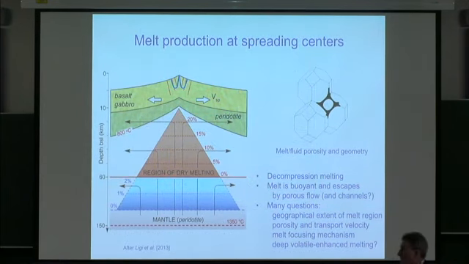Of course, these systems also have backarc spreading centers, which for the most part we believe have a spreading system very similar to a mid-ocean ridge, where we have decompression melting, perhaps starting with very small degree melts, water-assisted melting at considerable depths, then the main region of melting, which would be shallower than about 60 kilometers to maybe 15 kilometers depth, and then the melt would move upward by porous flow or by channels.